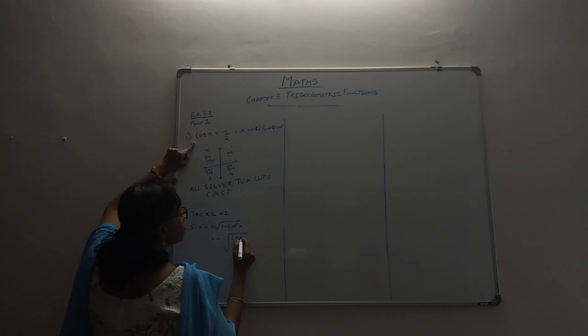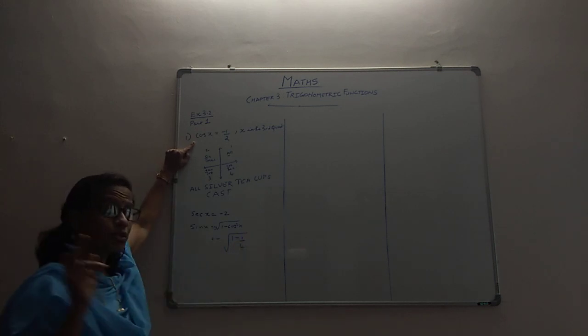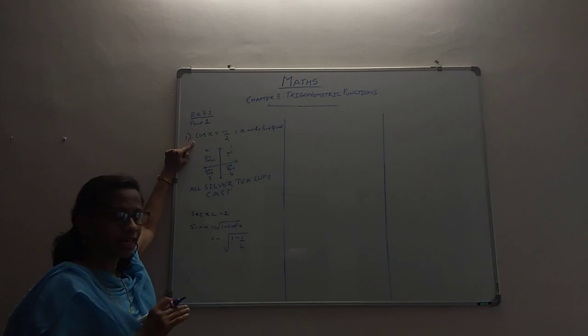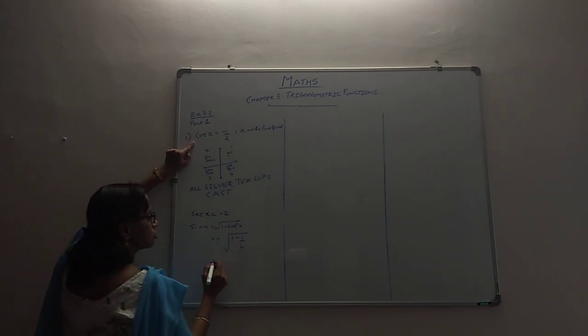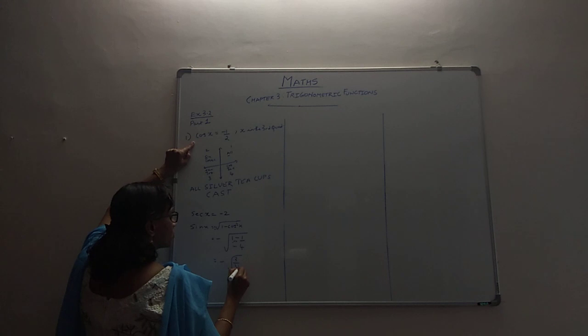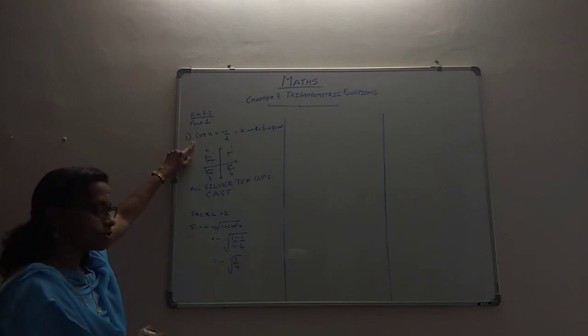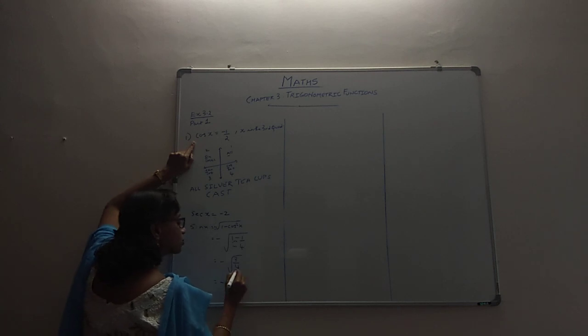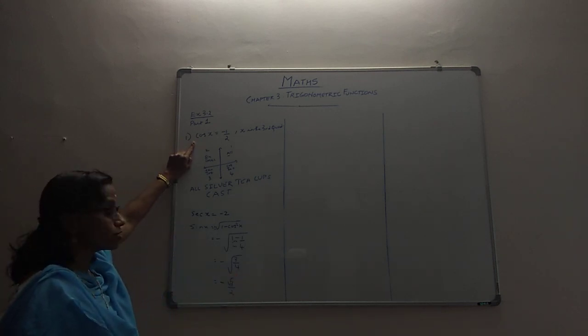Cos x is half in magnitude, so cos squared x is 1 by 4. Now see, we have chosen minus. Why? Because in the third quadrant only tan and cot can be positive, so sine has to be negative, and we have taken the negative value. Now let's solve this. What will this come to? Multiplying by 4, 4 minus 1 by 4, it will come to root of 3 by 4. So on solving, this will come to minus root 3 by 2, since root of 4 is 2.